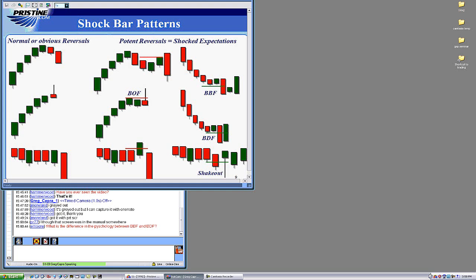Basically the same thing, just a little bit different setup. Again, the breakdown failure is more like a shakeout, where the breakout bar failure is just a more subtle pattern, that's all. And the breakout bar failure is one that tells you, hey, take your money, this isn't following through. You wouldn't want to take the opposite side of the trade, meaning if it was a breakout bar failure to the upside, I wouldn't suggest shorting it, because it's still up. But with a breakdown, that could be like a shakeout type of pattern where you could trade against a move.